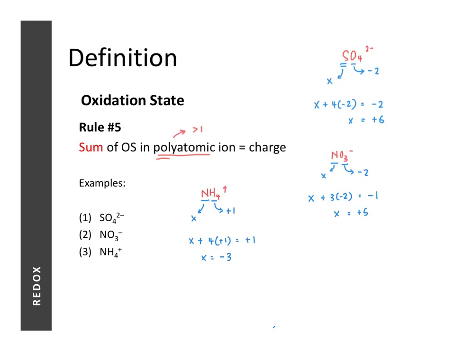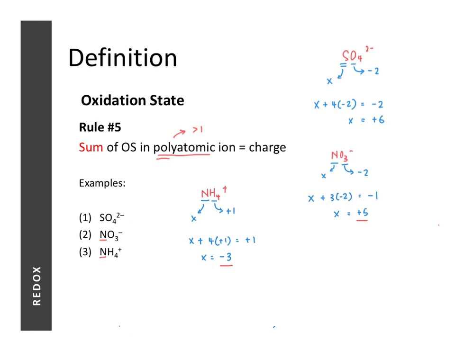Also from this example, I hope you can see that we have nitrogen in examples 2 and 3. But in example 2, nitrogen has an oxidation state of +5, and in example 3, nitrogen has an oxidation state of -3. So that serves to highlight that certain elements, when combined in compounds, do not have a fixed oxidation state. So they can exhibit different oxidation states in a compound. The only ones that are fixed would be your group 1, group 2, oxygen and hydrogen.